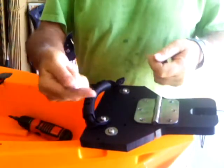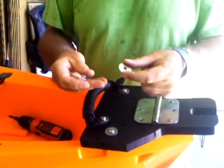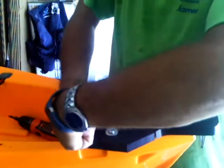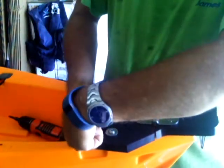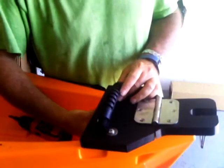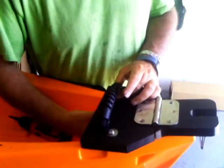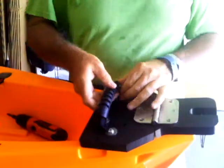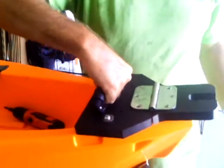get another washer and a wing nut. And just reach under here and screw it tight. Now you have your handle.